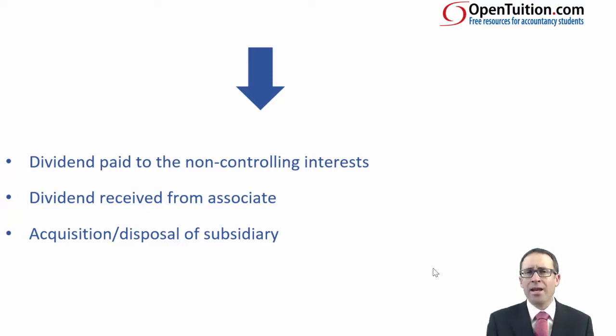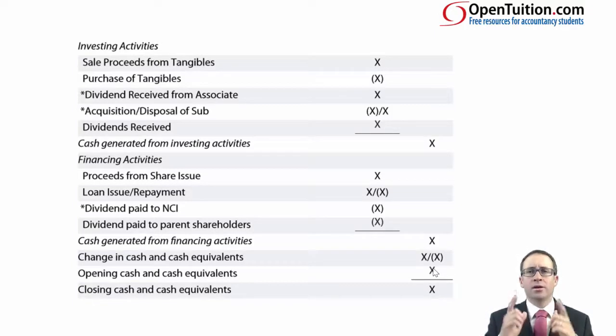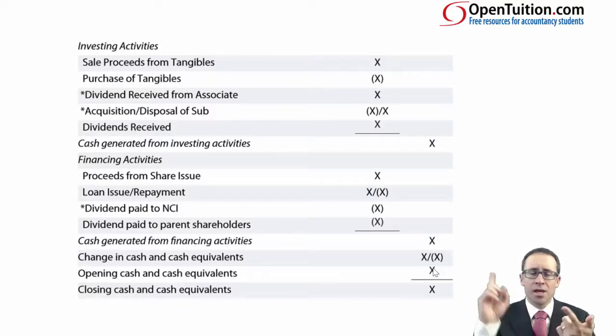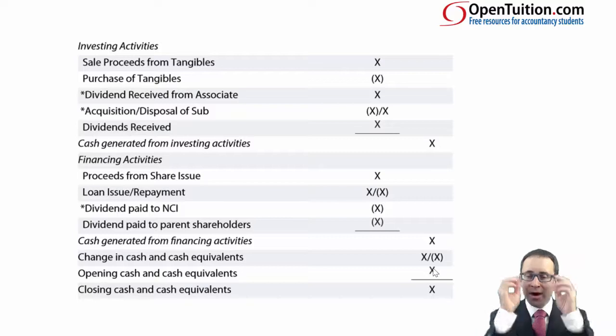Before we get into any of those aspects, let's just have a look at what you've got within the class notes. Within the class notes, you should have right in front of you a pro forma group statement of cash flows. Learn it. If you don't learn it, you're going to be in trouble. That's one of the big problems that students have with regards to cash flows. Everybody remembers the position statement. Everybody remembers the performance statement. People struggle when it comes to cash flows. So spend a bit of time revising it.